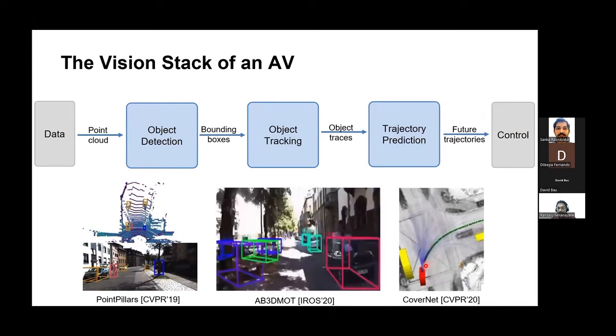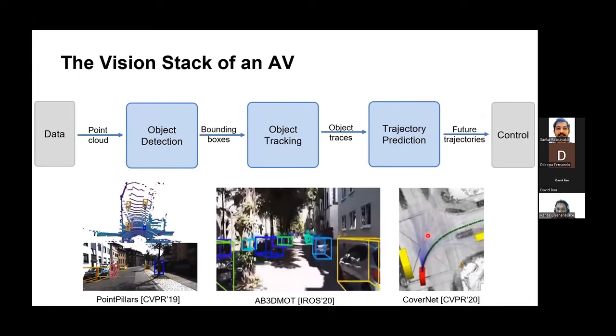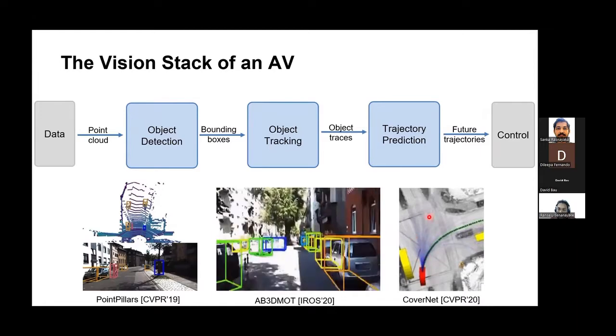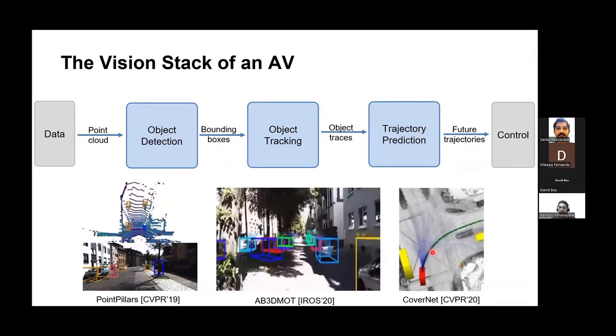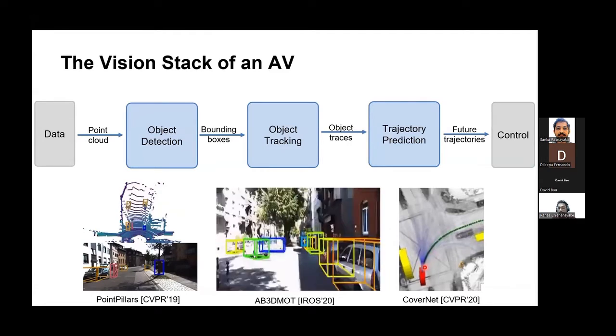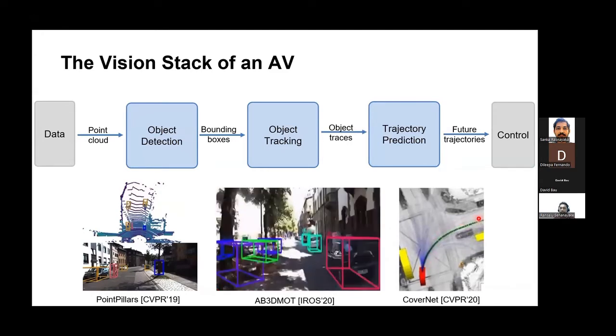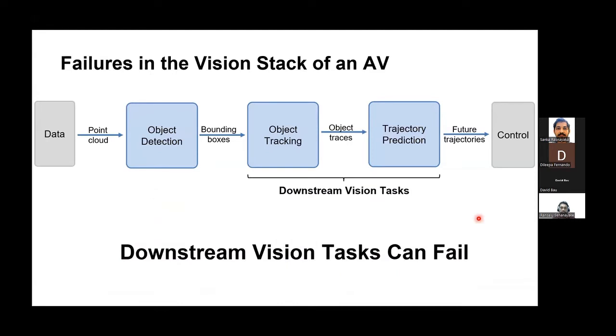So I'm basically going to focus on these three parts: object detection, object tracking, and object prediction. When I say trajectory prediction, you can see in blue here multiple paths. All are possible paths, but one of them is more probable, and that's what's highlighted in green. If we have some kind of disturbance to our data, say because of weather, some of the downstream tasks can fail.